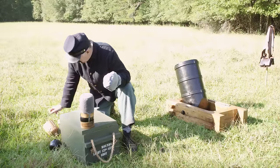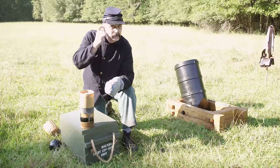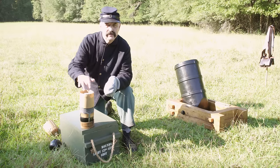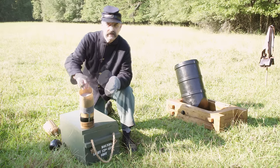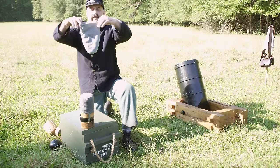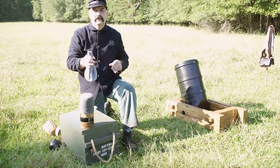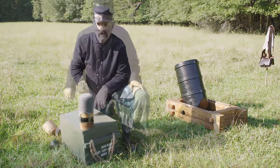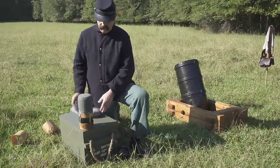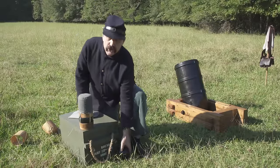And that's part of the reason that this cylinder is around the powder bag. It helps keep the projectile intact, and it keeps all that powder or dust in the inside. For the mortar, they're going to salvage the powder out of here, put their powder charge in this bag, and this will be walked up to the mortar, dumped in there, and that's the powder charge. We've looked at the powder bag. We know how the powder bag was used. We know that the projectile was disassembled and that they used the shell.